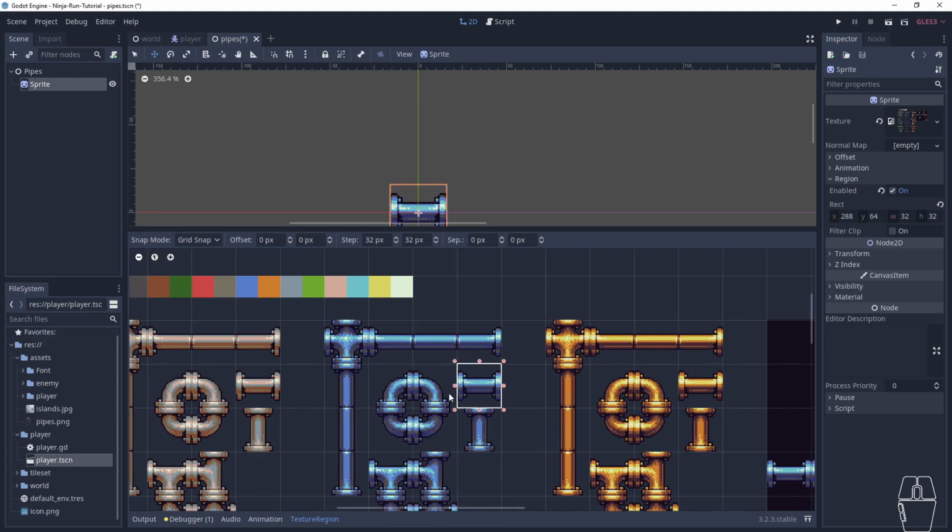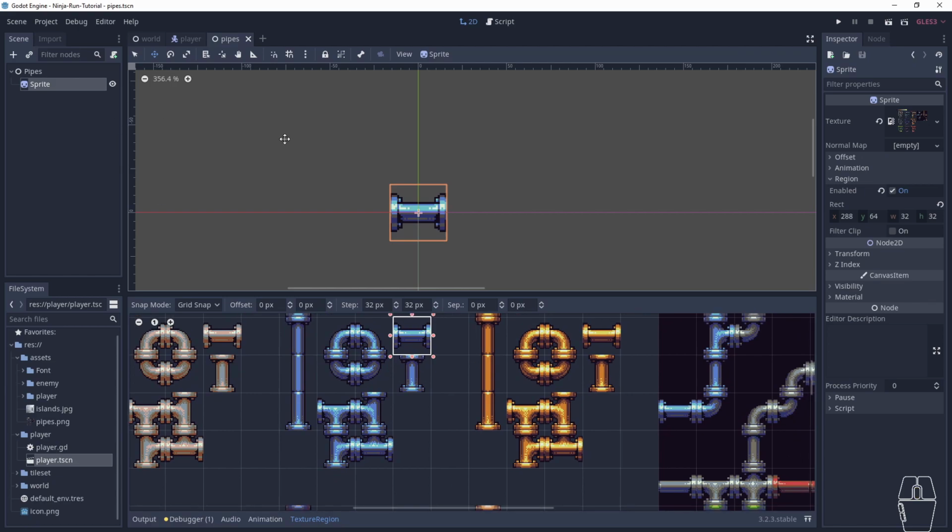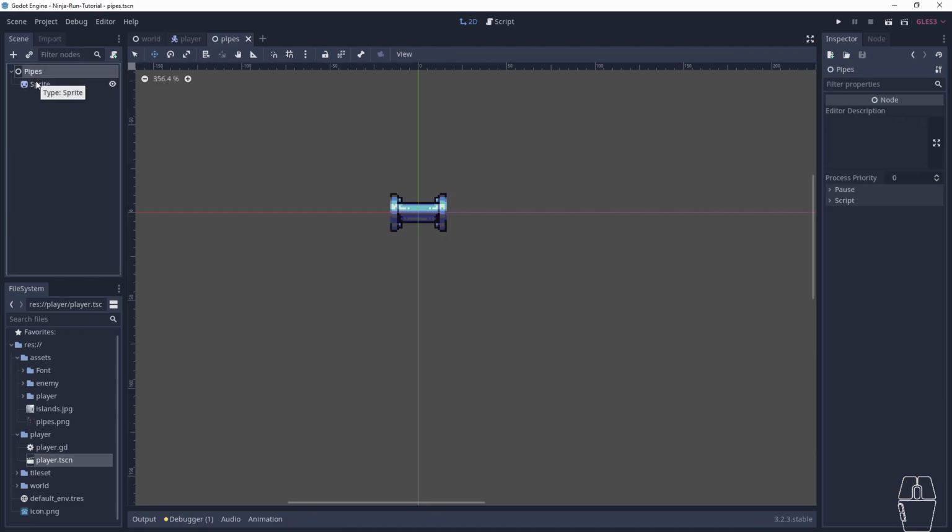So let's go ahead and use the blue one. Then you save, and this is all the things we need right now. We'll add more later, but for now we just add one pipe that we can stand on. If we do it like that, we can create our tile set, and the player will pass through it because we don't have a collision shape.